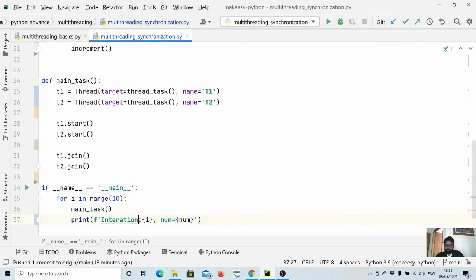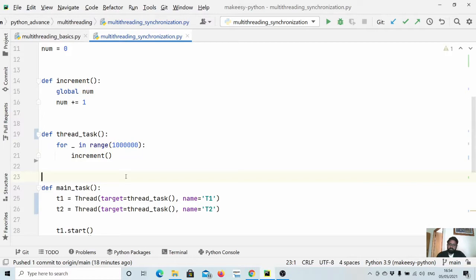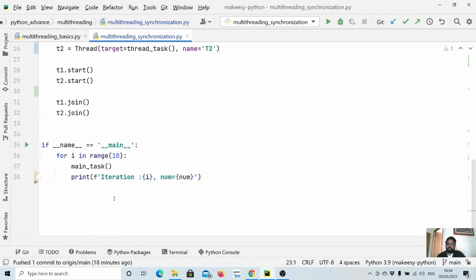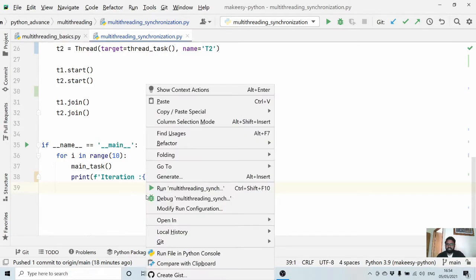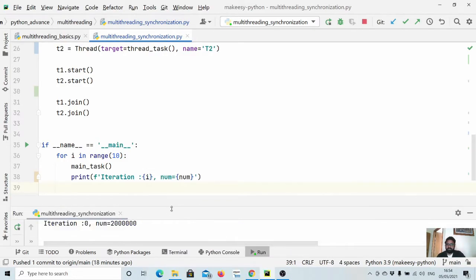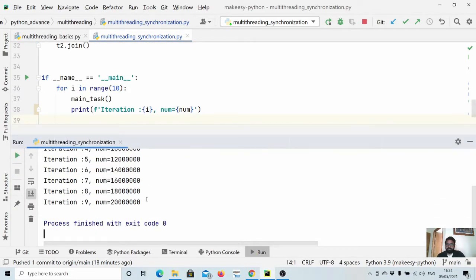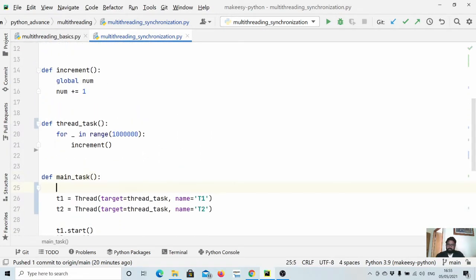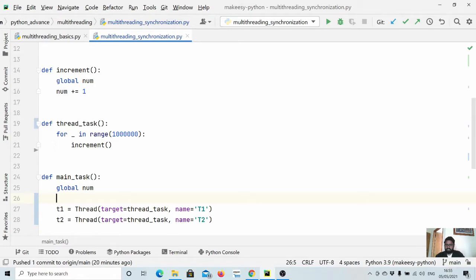Okay. So as we are calling it two times, it should be 2 million for each and every call. Okay. So let us run and see if we get 2 million. Here we need to change it to 0 every time we call it. That's why it just keeps incrementing.